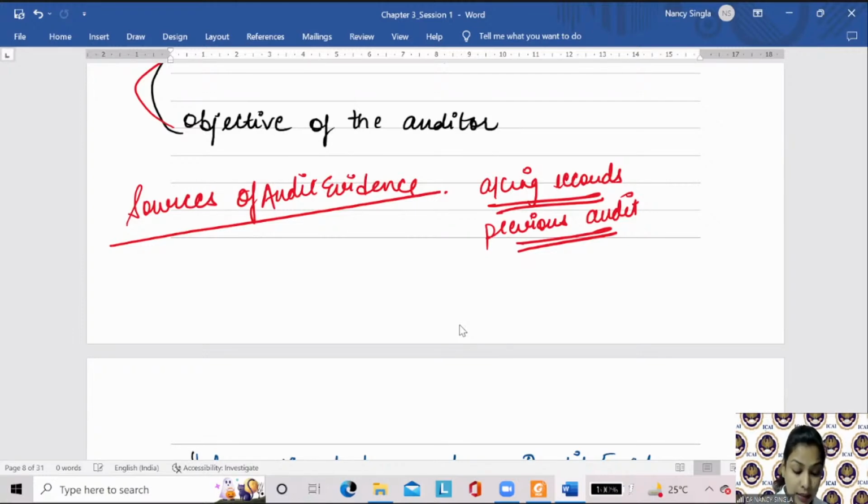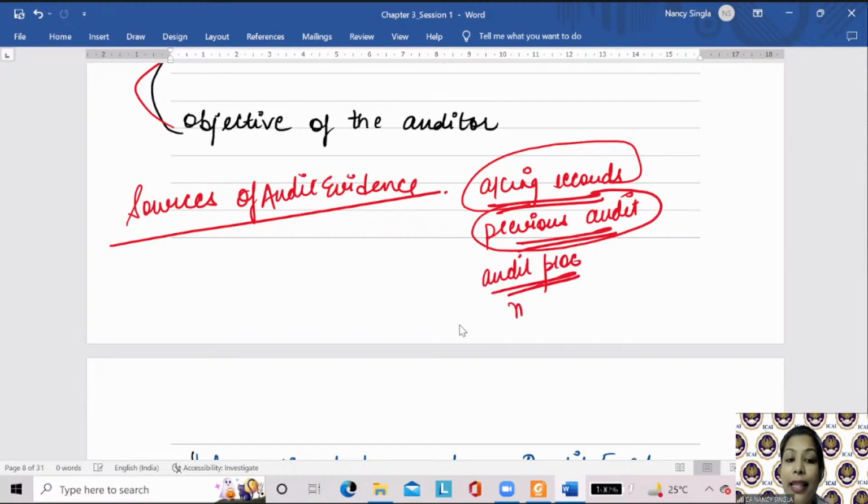This year also there are related party transactions with those parties. So your knowledge of the last year's previous audit can be used as an audit evidence this year. ठीक है? Then from accounting records, from previous audit, by performing audit procedures during the course of audit, right? Then from management's expert. Now, who is a management expert? What factors should the auditor consider when he is using the work of management's expert as audit evidence? So we will be studying this topic now. So yes, अकाउंटिंग रिकॉर्ड्स में आ गया ना. Students are saying ma'am purchase, invoice, debtors, creditors, bank statement, तो ये सब कुछ अकाउंटिंग रिकॉर्ड्स में आ गया ना. ठीक है. Yes, balance confirmation from third parties, these all can be sources of audit evidence.